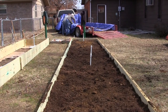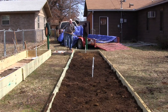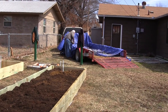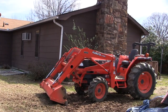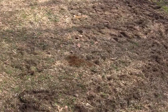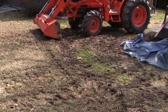12 inches tall, 32 feet long. That's a lot of stuff there. I better get to work. That's very handy having a tractor to do most of the work for you. There is one casualty, and that's going to be the lawn. But that's all right. That's why they make grass seed, and it'll be back to normal before you know it.